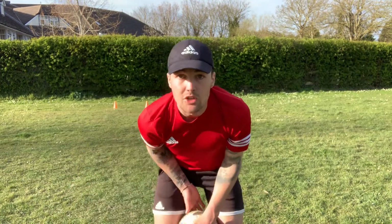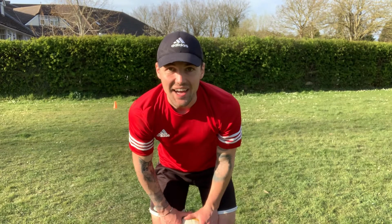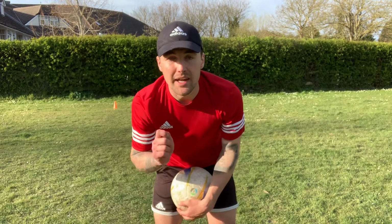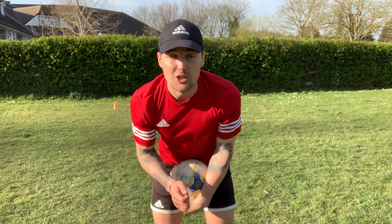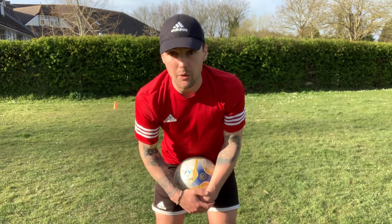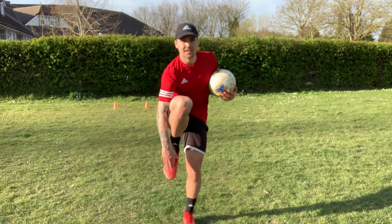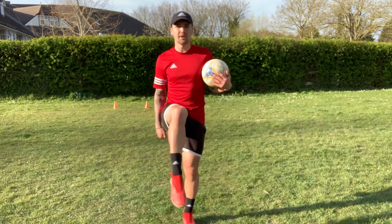Okay, so using that technique, I'd like you to go and try and knock them all down again. Press pause, off you go. And you're back, fantastic. So we're now going to change up our technique. So we've just used the inside of our foot. We're now going to clip that ball so it comes off the ground, and I want you to try and use your laces. Okay, not your toes, but your laces.